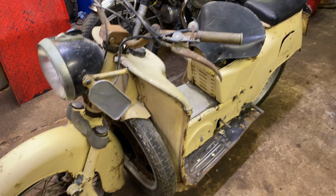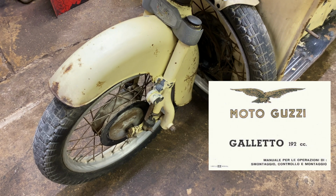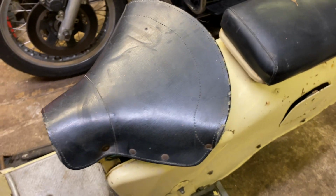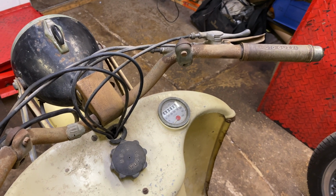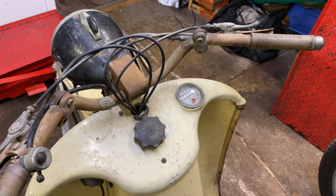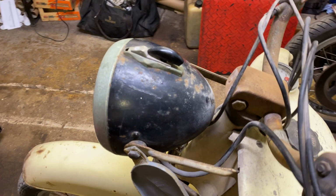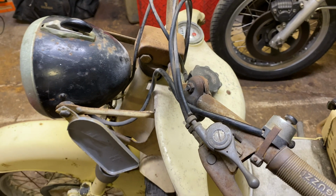So here comes the Galletto. Okay, so this is the 1955 Motoguzzi Galletto, which I've just bought unseen, and it's just been delivered by Michele. And I read a lot nowadays, when you see bikes or cars for sale on eBay, you see this word survivor a lot, and this is definitely a survivor. Built in 1955, and from the paperwork that I've seen, it came off the road in 1988. It might have been driven for 30 years, but come on, it's pretty unlikely.